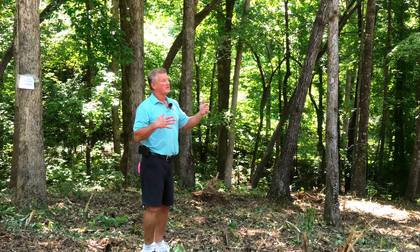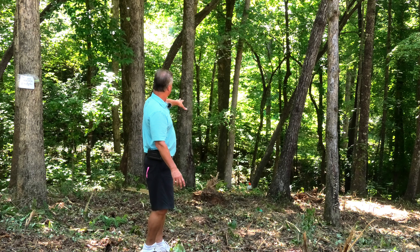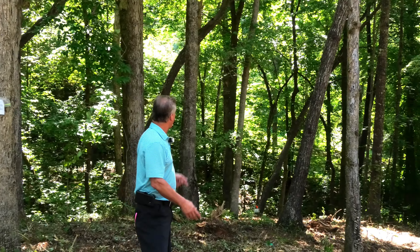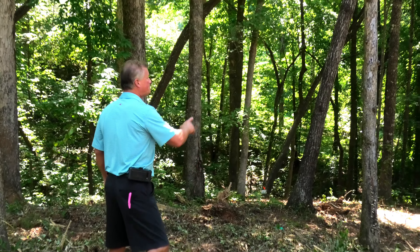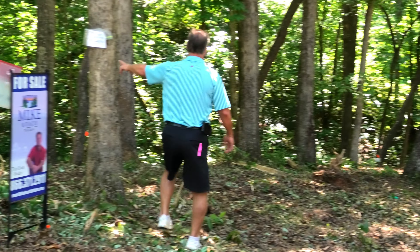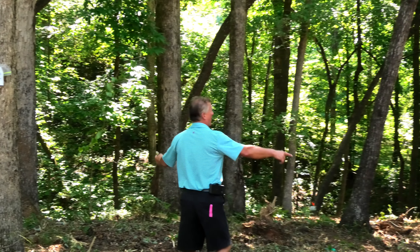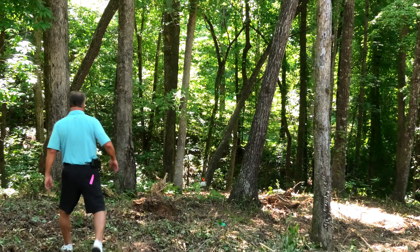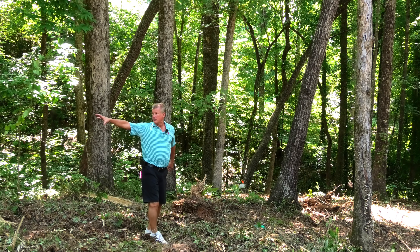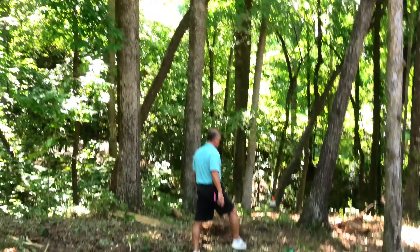They have all of this very convenient from here. If you decide to build and want to do that, you can certainly head down the road after we're done with this and check that out. We've already got the orange flags in place. We're applying for the septic permit already on this property. We've got a house laid out right up in this area, which makes the most sense. If you come down here, the driveway would come right in, and I can see a garage over on this side if you want to do a garage area.